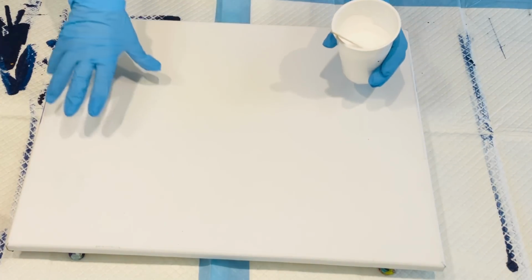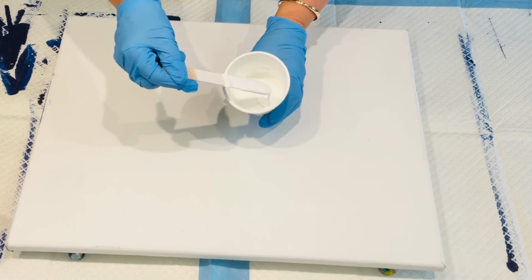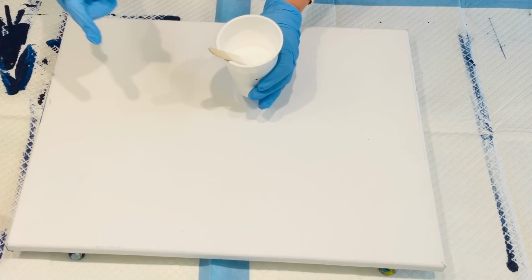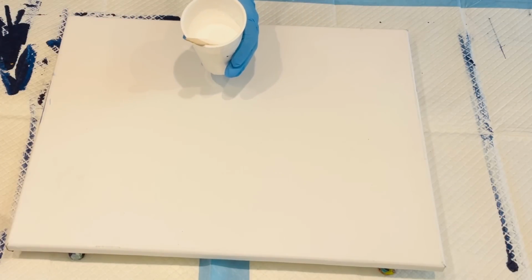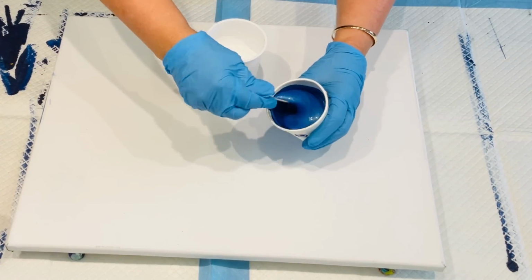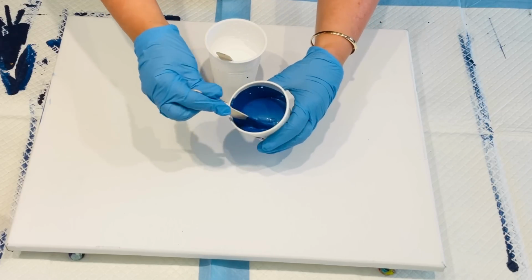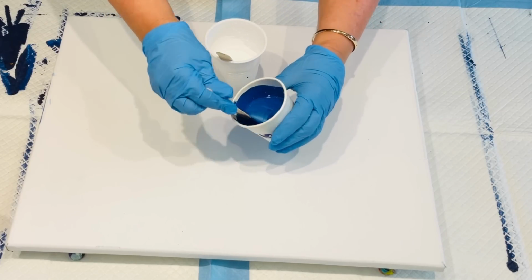I'm just thinking I should really do one of the ring pour backgrounds, maybe give that a go again. I love it. What I think I may do is, with this white I have here, do nothing more than pour this gorgeous phthalo blue with silver, and it makes this gorgeous metallic blue.